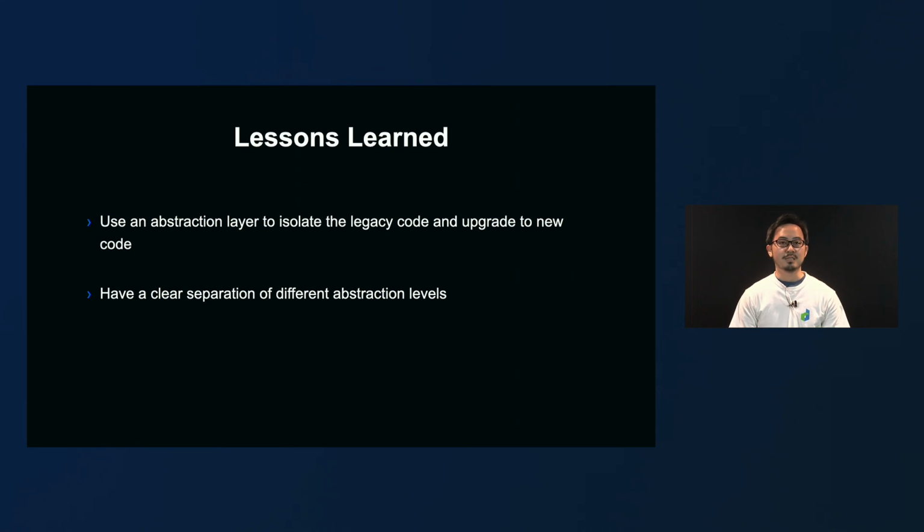And finally, some lessons we learned from the process. When you have some legacy code you want to get rid of and you feel it is a little hard to do so, consider using an abstraction layer to isolate your legacy code. Then you can write your new code side by side with your legacy code, and you have the ability to switch back to your legacy code anytime until your new implementation is robust enough.